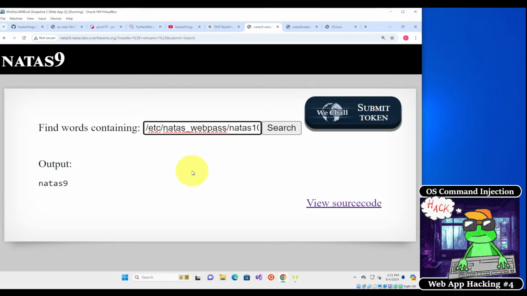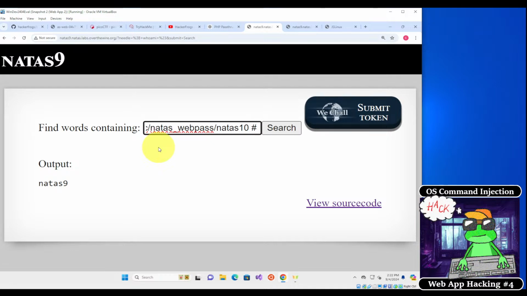Okay. So how does anybody know what command we would use to read this file inside of Linux? Some people are responding with the cat command. That's true. So we could insert our own command, which would be to cat this file to get the password for the next level. What we need to do is use the semicolon to stop the command that is being used by the web app, and then at the end, provide the comment to comment out the rest of the line.